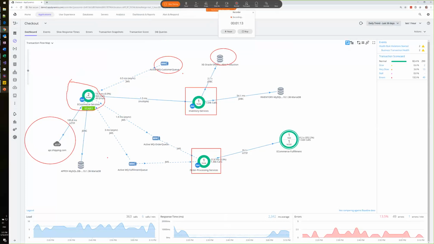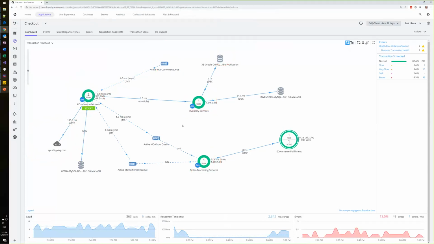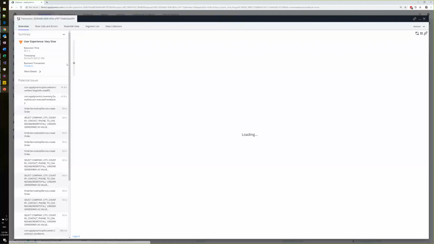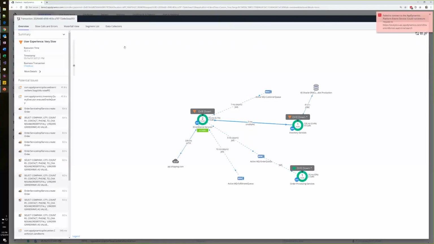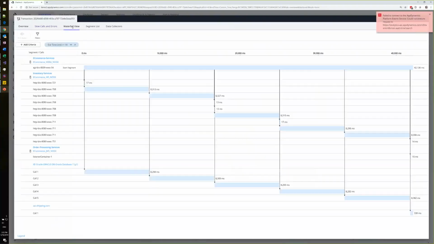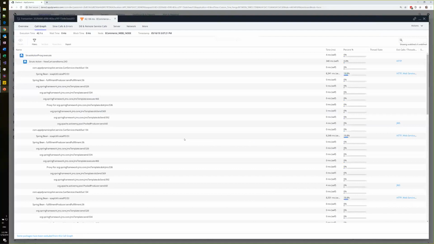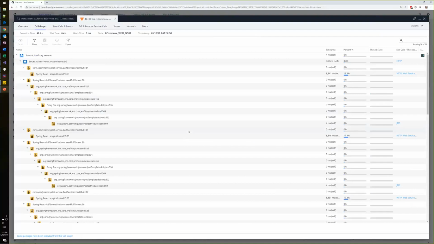At any point in time, if there is an interesting performance event happening, such as a slowdown or errors, the AppDynamics agent may take a transaction snapshot. Let's take a look at one of those. Here's a 42-second transaction snapshot. Inside of the snapshot, I can drill down into the details and take a look at the call graph elements and associated exits made by the specific pieces of code to your destinations.